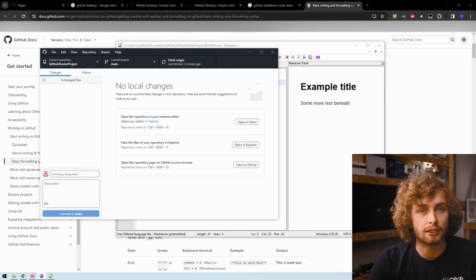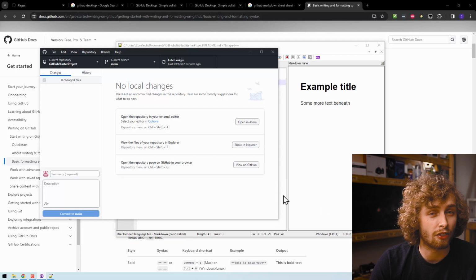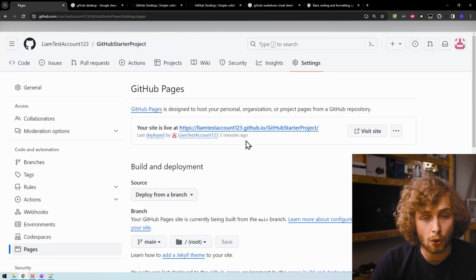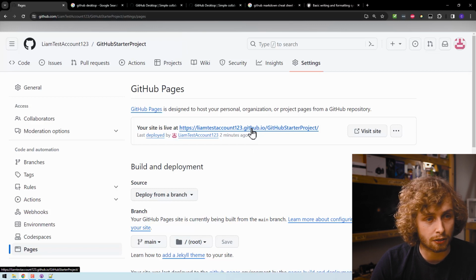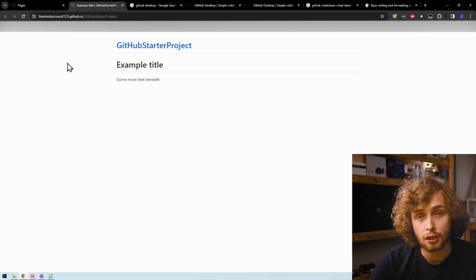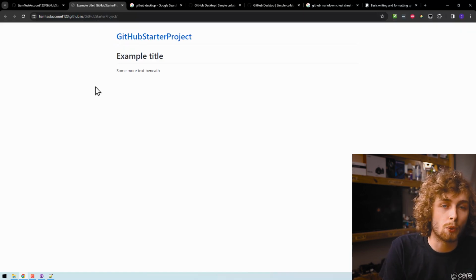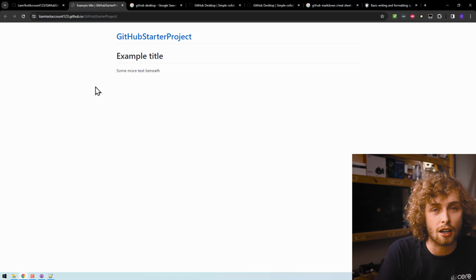We've pushed our local repo onto the GitHub repo. So let's have a look and see if there's anything in our Pages tab that might be able to find our website. Awesome. So we've had our page deployed and it's currently on the internet. Let's have a look. Sweet. So anyone on the internet will be able to access this link. The example we've worked through is more than enough to get started.